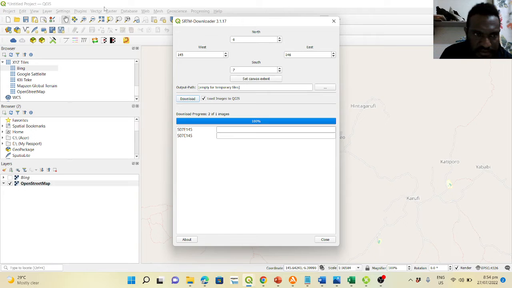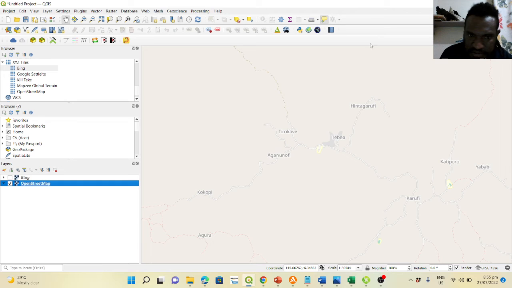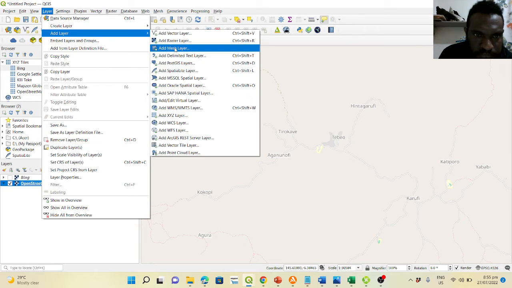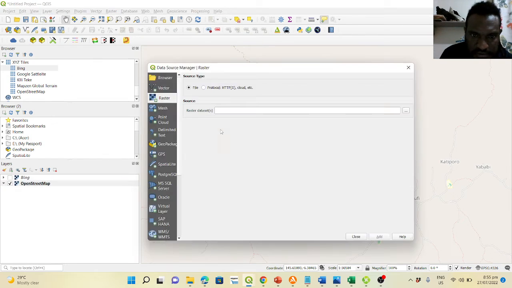For your SRTM download on the other side, you use the plugins. It's downloading DEM files here. But I just wanted to show you different ways where you can download your DEM files. So for the DEM files, you just go to layer, you add layer, and then you go add raster layer.